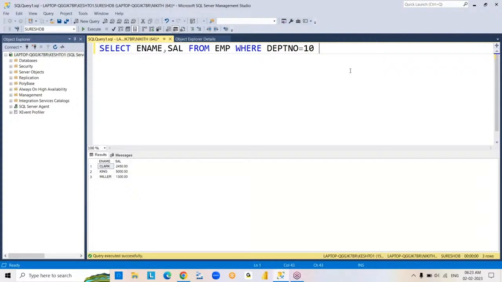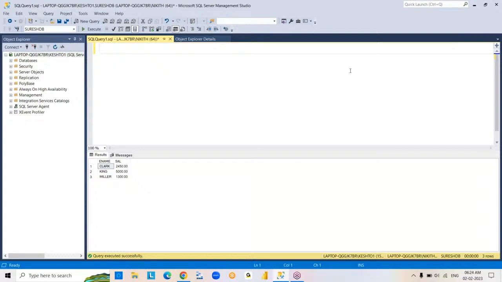Okay. So coming to next scenario. Now, we have to discuss about the security part.